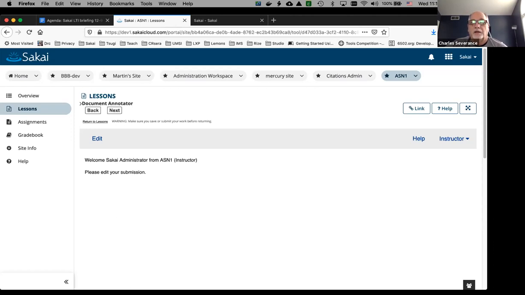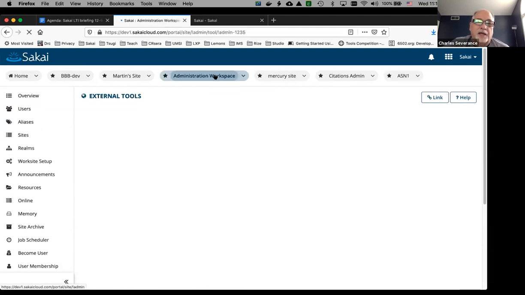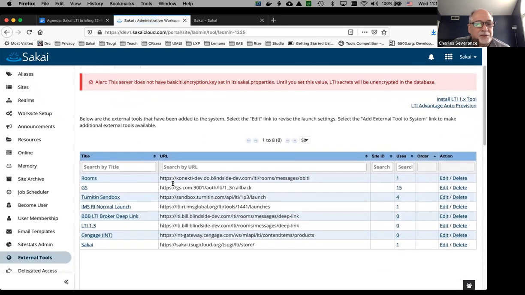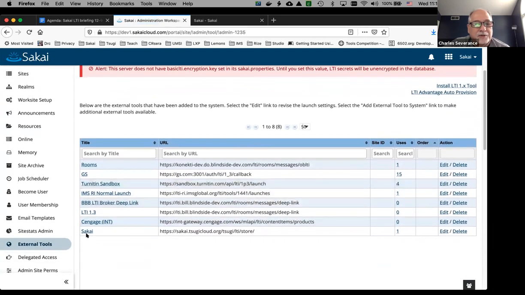Yeah, and I was assuming that was superseding that. We saw the secret. So it's not exactly superseding it. Sakai is unique in this, but Moodle saw this demo yesterday and they're scrambling to do the same thing Sakai is doing, because Sakai has some real advantages because we're not a multi-tenant operating system. And so you can actually, and I won't do it. I don't know who this really is. That's one LTI 1.3.